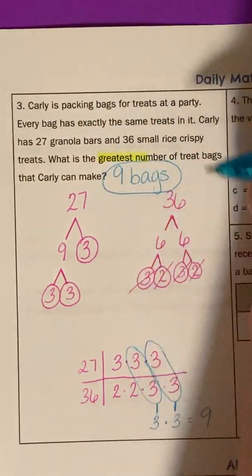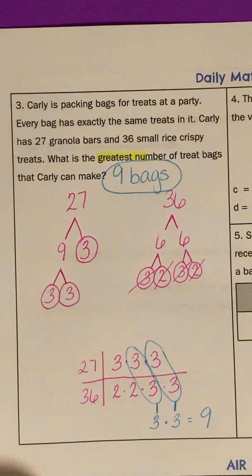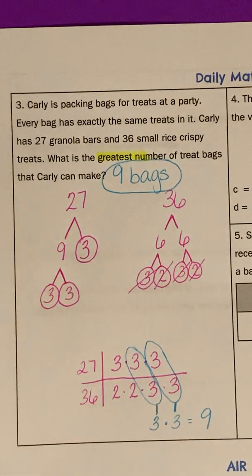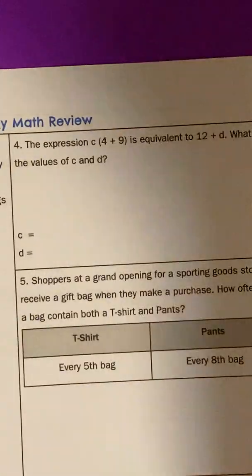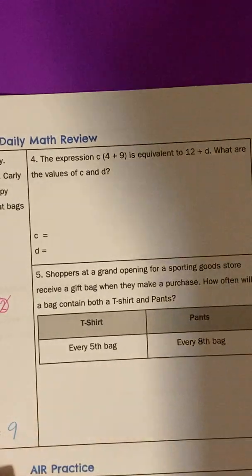Circle that, star it. That will be what you're writing on your answer document in the Google form. Make sure you have that. You can always pause this video to write this down if you don't have it written down. I'm going to keep moving just so that our video is not too long this time. All right, we are going to look at number 4. Let me try to fit it in on the screen here. Perfect.